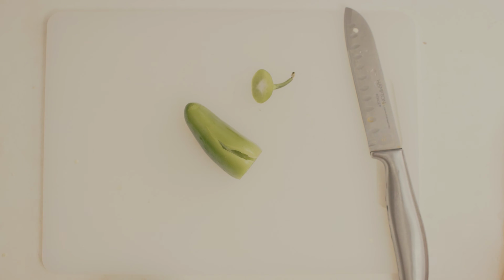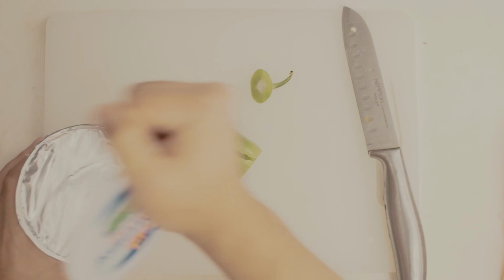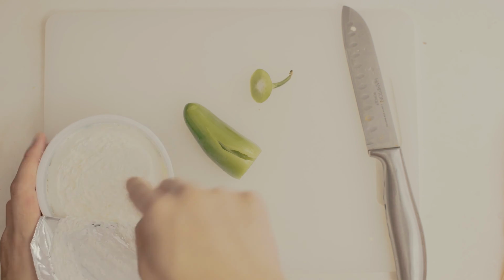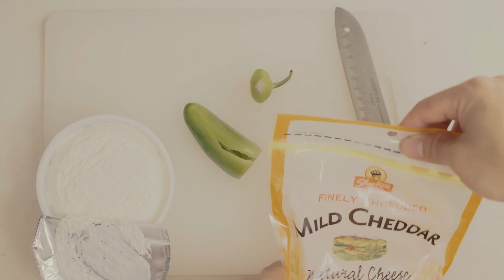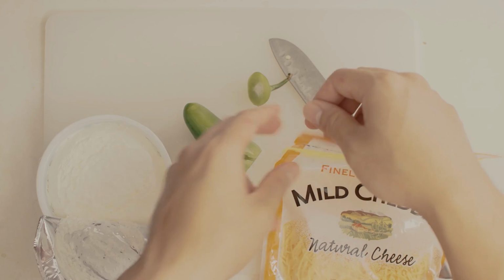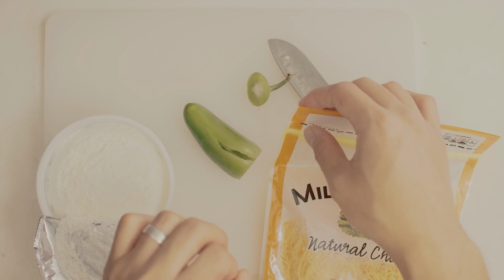Okay, so for my filling, I got two things. One, boom, cream cheese. I got the whipped stuff because it's a little easier to shove in there. This is the good stuff. And I also got some cheddar cheese because I love that cheddar. You can also get other types of cheese. If you don't like cream cheese, you can do something else. I mean, you can put basically anything in. Just try to make it kind of cheesy.